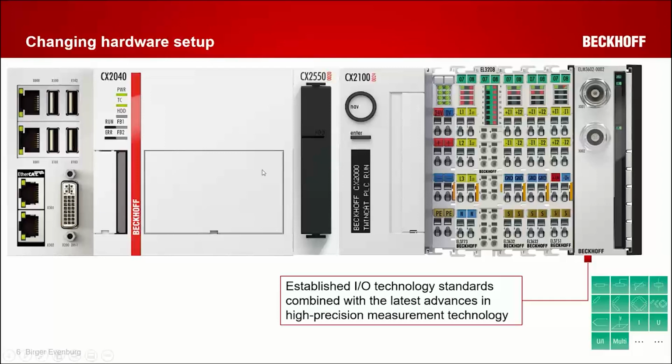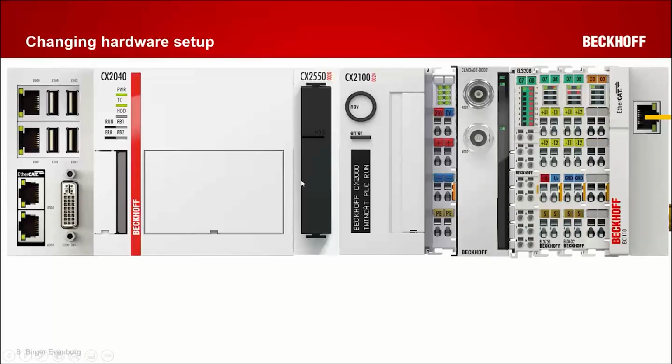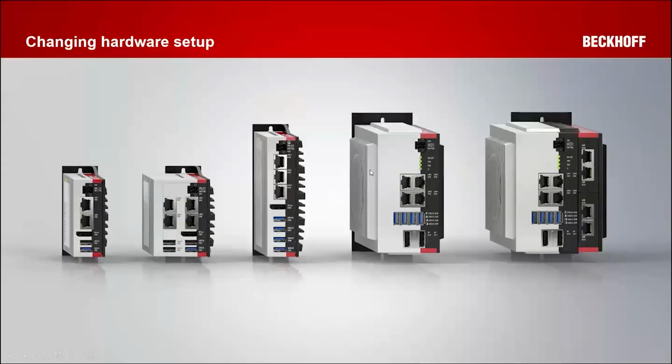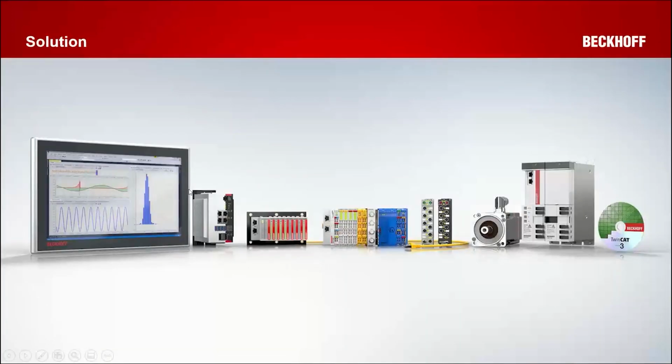And if we have a couple of different measurement campaigns, the hardware is changing from one measurement campaign to another. So in the end of the day, we have a lot of different hardware setups. Even the controller can change, or the form factor of a controller can change as well. And for each setup, we need a hardware setup in TwinCAT. And the solution to get this easy is the TwinCAT FlexMeter.